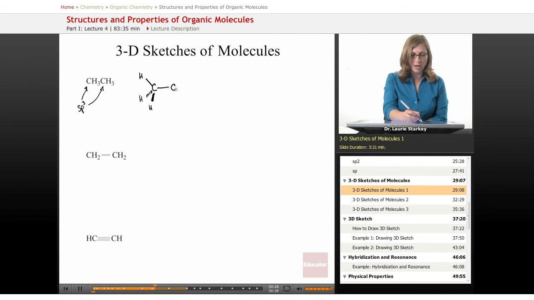Then we come to the next carbon. He needs to be tetrahedral as well. We've already drawn one of the bonds in the plane. The second bond to be drawn in the plane can be either up here, 109.5, or down here, 109.5. And those would both be okay. Let's draw it up in this direction. Okay, but if we draw this bond up here, then the dash and the wedge are down in this direction.